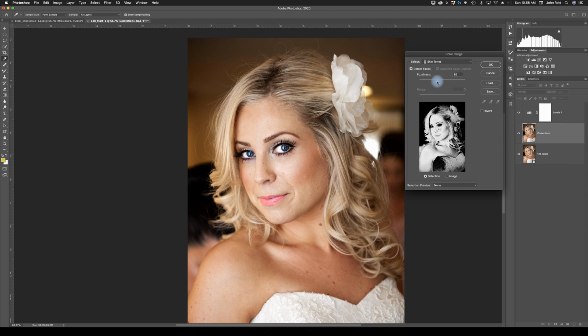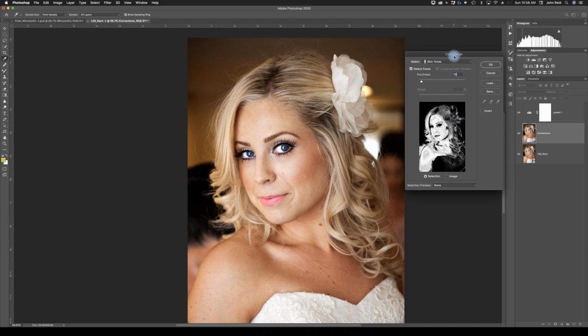The fuzziness allows it to make some adjustments. It's kind of slow moving because it's so program demanding. So I'm just going to type in 10% on the fuzziness, and you see now that our dress is gone. It has mostly our skin, some of the hair is there, but that's okay.